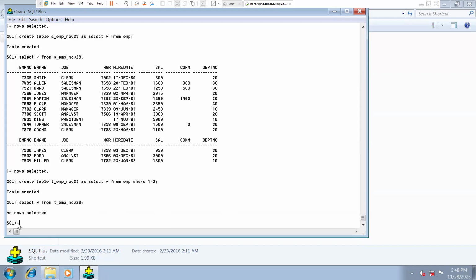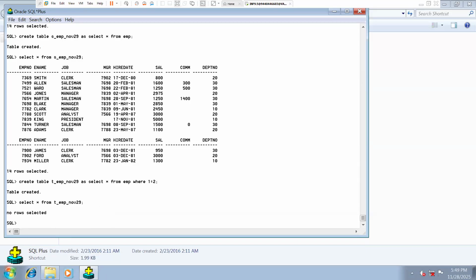Are you clear? Our source data has 14 records. I need to transfer this entire data to the target table T underscore EMP 29. Are you clear on this requirement?